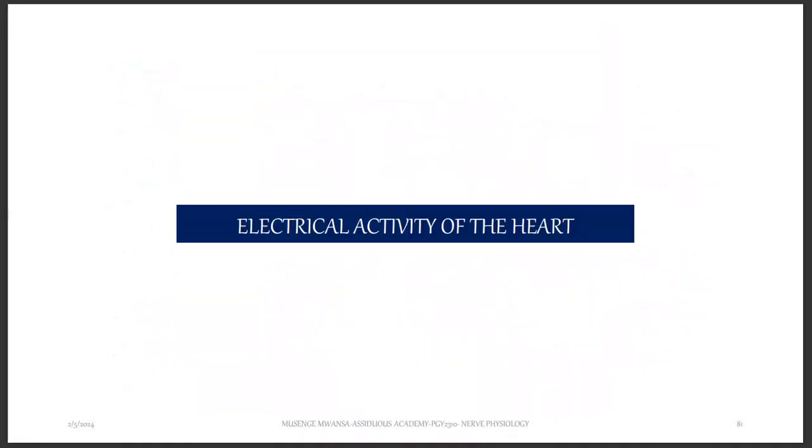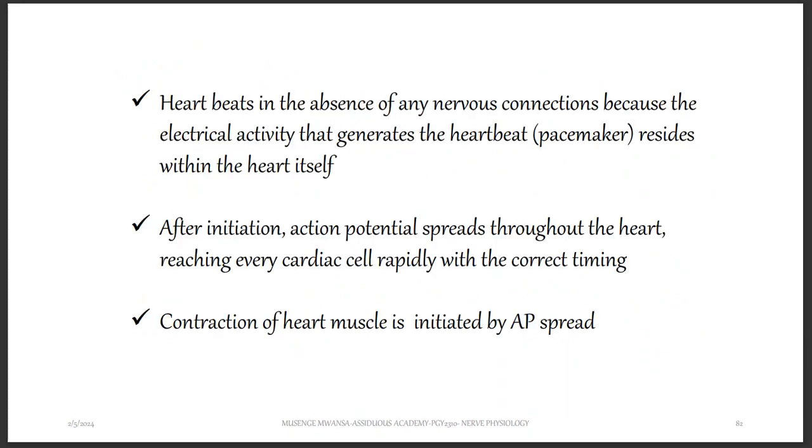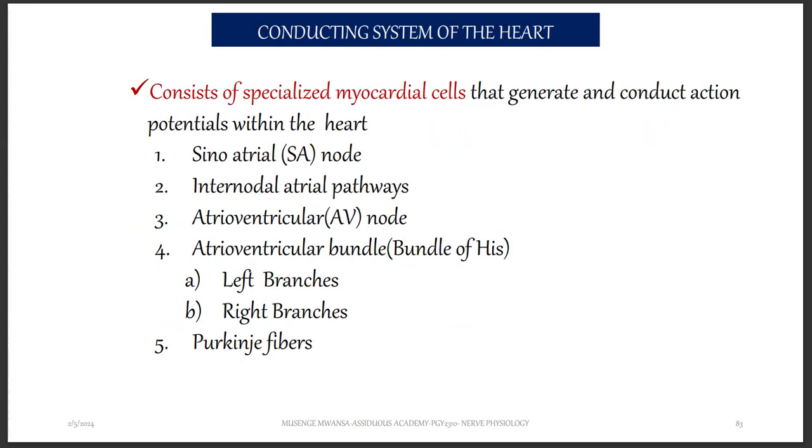And then another thing that we need to understand is about the electrical activity of the heart. The heart beats in the absence of any nervous connection. The heart can beat even if you don't have any nervous connection. That is because the heart has its own pacemakers, which are within itself. So the contraction of the heart is initiated when there is a spread of an action potential.